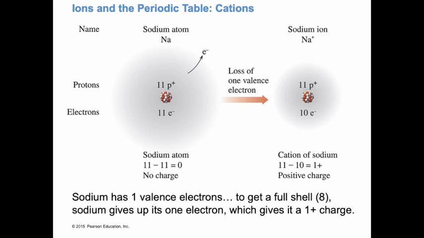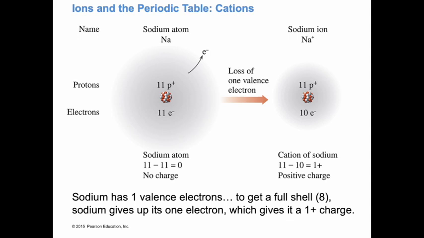So all of this is to say that sodium gives 1 electron away, so then it has 11 protons and 10 electrons, and that makes it have a positive charge, because now there's more protons than electrons, and now the sodium ion has 2 full shells. It has a shell underneath with 2 electrons, and then the second shell has 8 electrons, so that's 10. So it has 2 full shells and a positive charge. So Na+ is more stable than Na neutral, just like Cl- is more stable than Cl neutral.